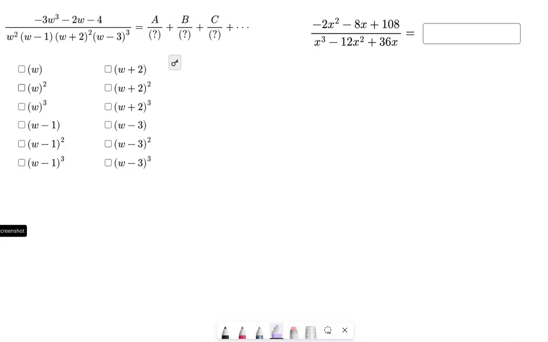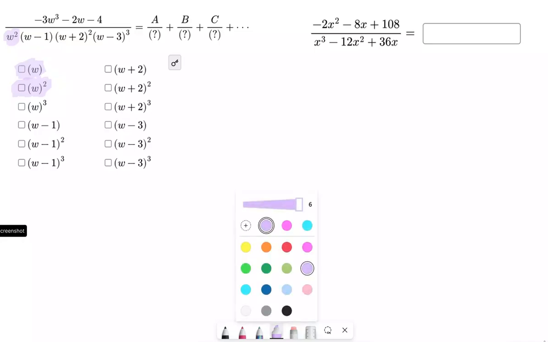Before we dig into the math of partial fraction decomposition, let's go over the basic theory right up front, which is that if I have factored denominators and they have exponents, in other words, they're repeated factors like w and w squared, you have to include both w and w squared in whatever your answer is in its denominators. So let me do that for a few examples.